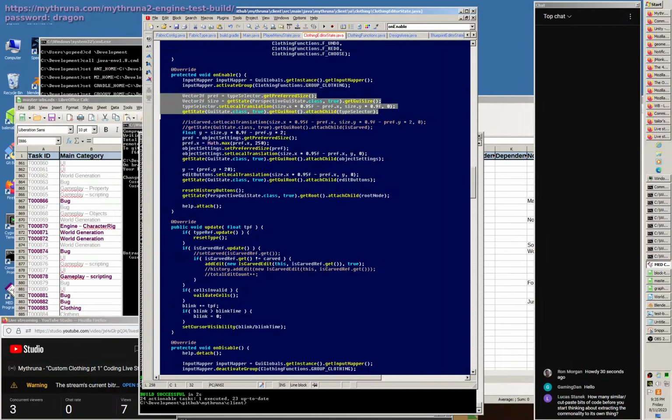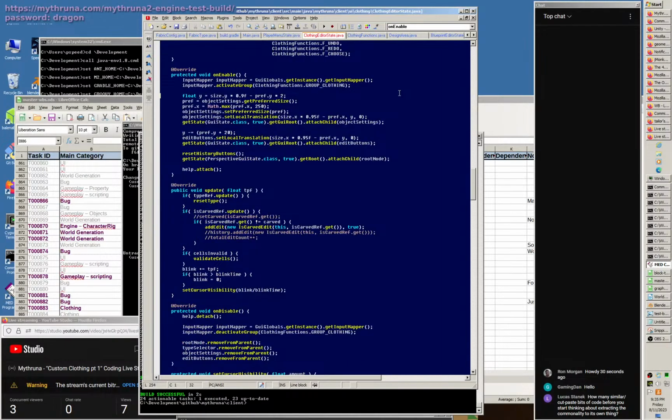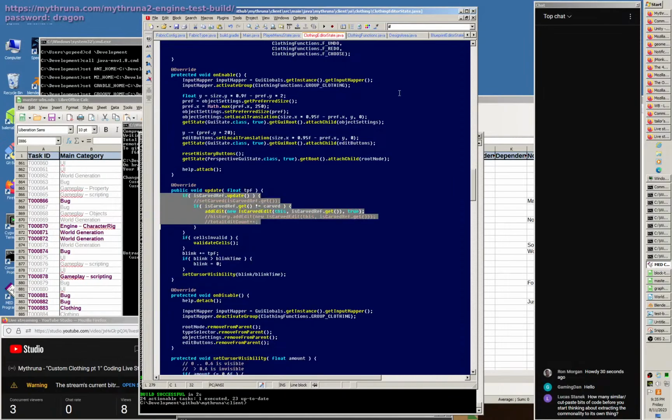We don't have a type selector. We don't need that. We do have object settings. We do have edit buttons. We'll leave that for now. We don't do this. We don't do this or this.